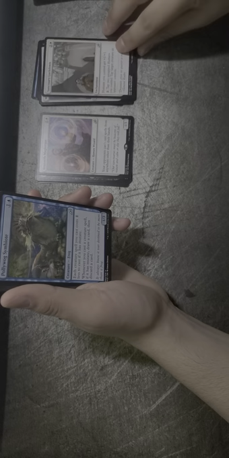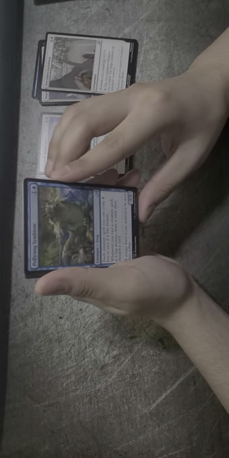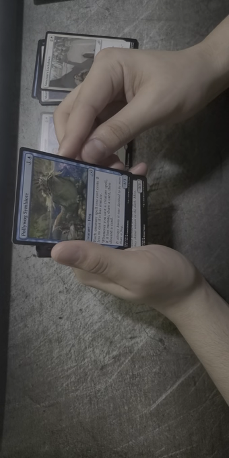Poliwag Symbiote. Damn it, I heard that word and said it before. Each creature spell you cast costs one less to cast if it has mutate. Whenever you cast a creature spell, if it has mutate, draw a card and discard a card.